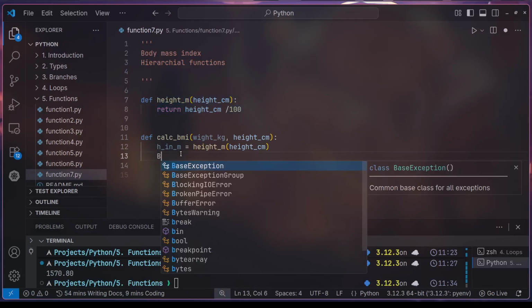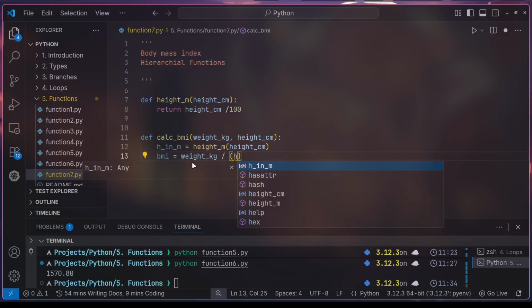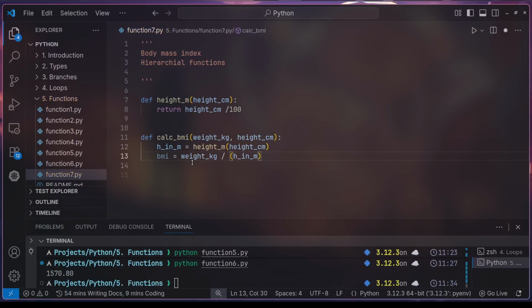So we're going to say BMI now. BMI is equal to weight in kg, which we'll pass as an argument, so weight underscore kg divided by height in meters, height in centimeters, right?